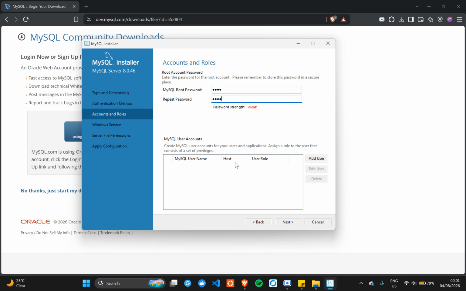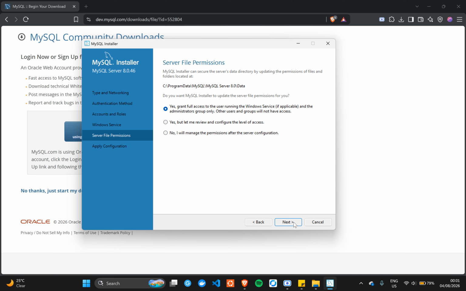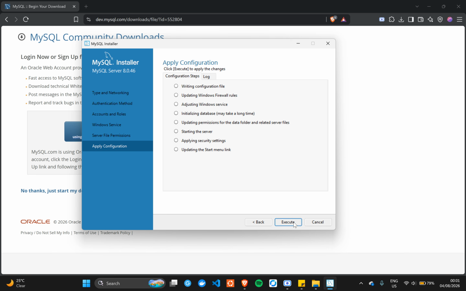So the next thing we want to do is say next, and next again, then next, then execute. This particular step might take a little while, but sometimes it does not, it just blows right through it, like it did here.